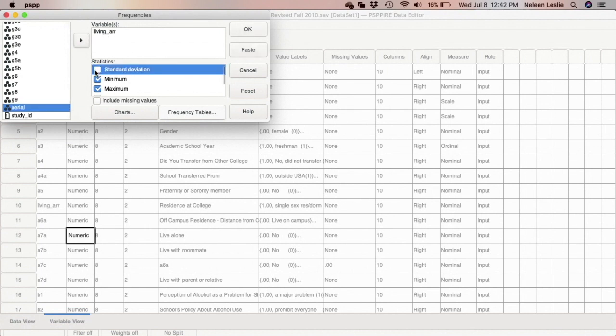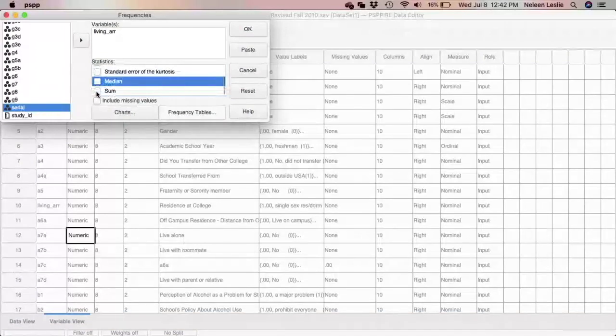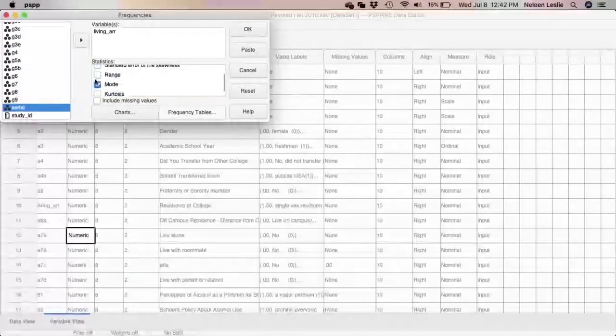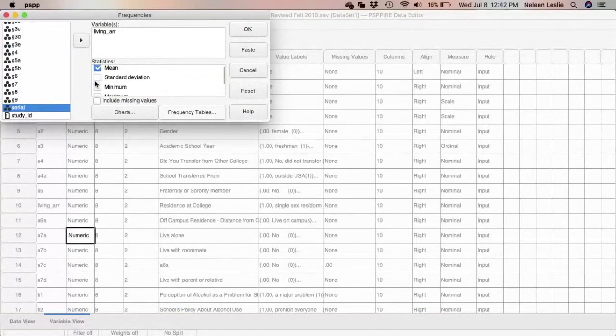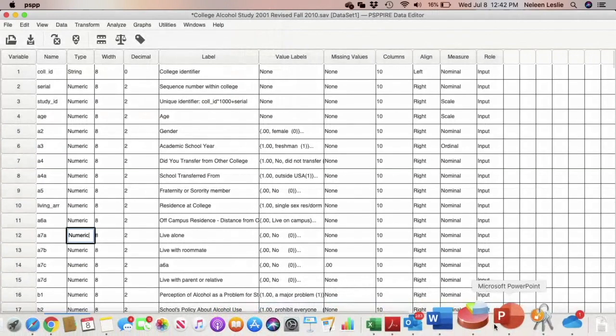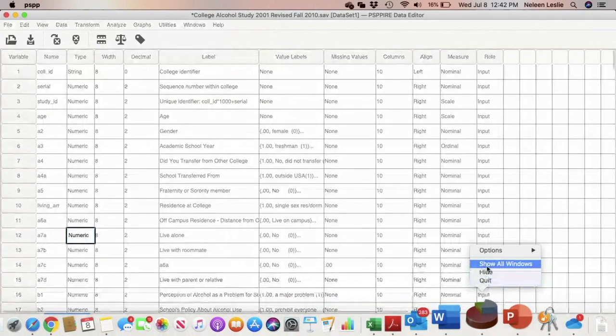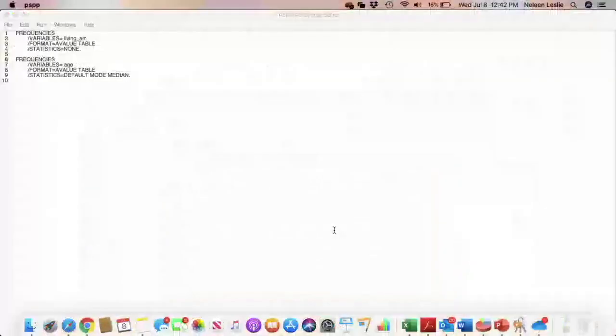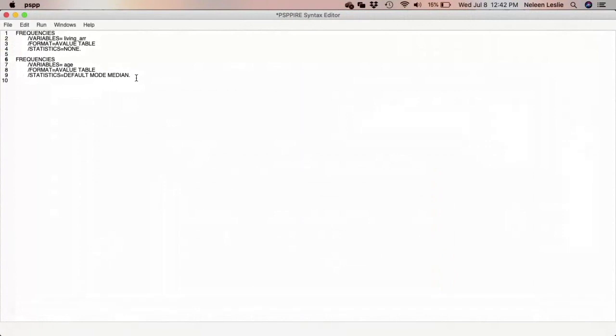And I don't want any statistics, right? So I'm unclicking all of the statistics that are selected by default, and I'm going to click paste, and then I'm going to actually go to the syntax, and here it is right now.